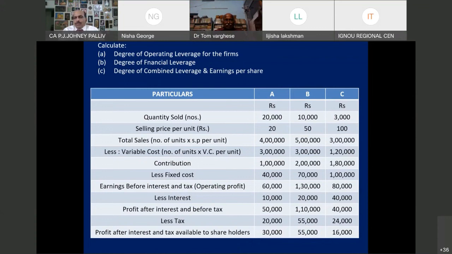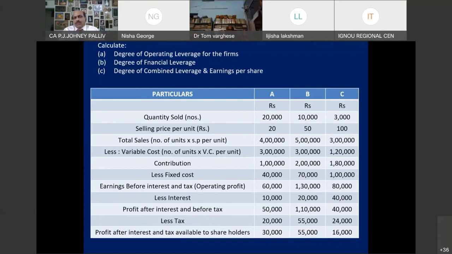When you are presenting your statement, make it very systematic, very scientific, structured, which is easily understandable to outsiders. I am not concentrating on your exam. I am concentrating on your practical purpose, because you have to become a good professional, a management expert, not by getting a degree or certificate from IGNOU, but by understanding the problem and making use of this in your organization. Otherwise, holding the degree is not at all useful.